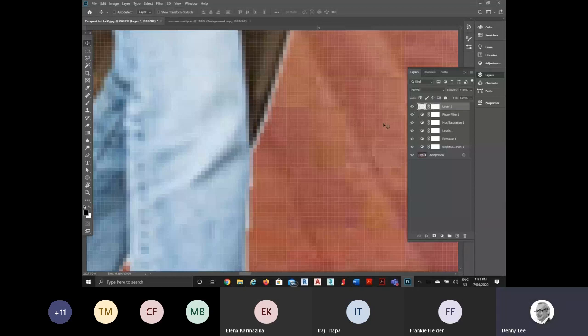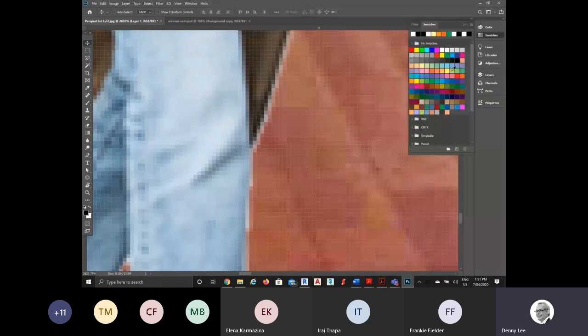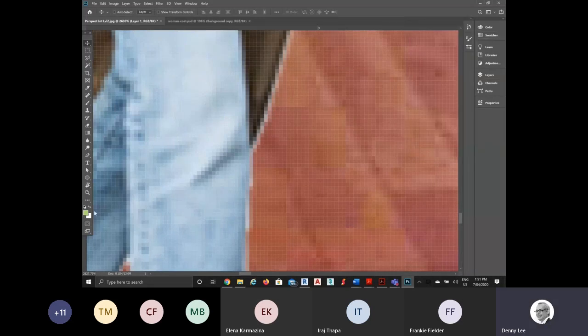Now I'm just going to change something in my colors, just so that you can see something. I'm just going to pick a random color. So that's something I'm sure you'll do. You all would have done. You set colors in the main toolbar over there, and you have a foreground and a background color, and you can of course change those colors. Right, so that's something you do all the time when you're using other tools in Photoshop.